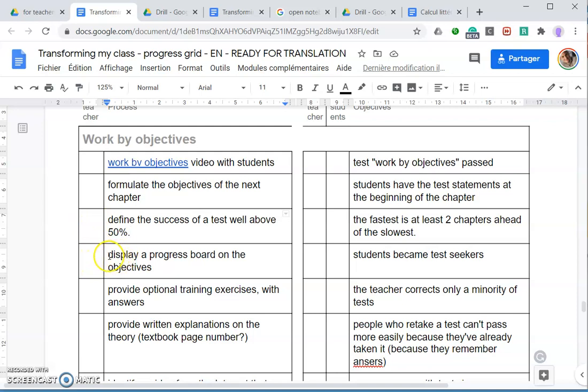Display a progress board, probably on the wall, about the objectives. That's also explained in the progress grid video in this course. You have one line for every student, one column for every objective, and you check every time a student succeeds an assessment.